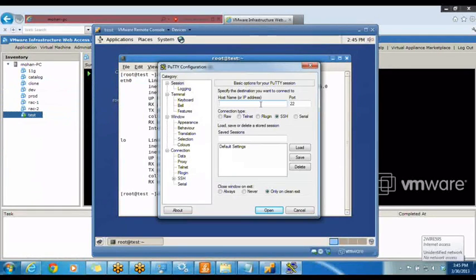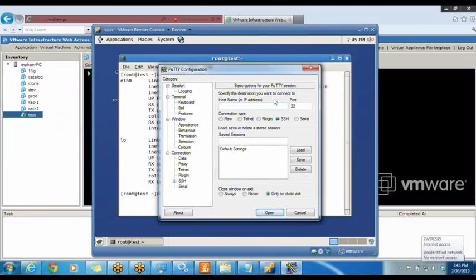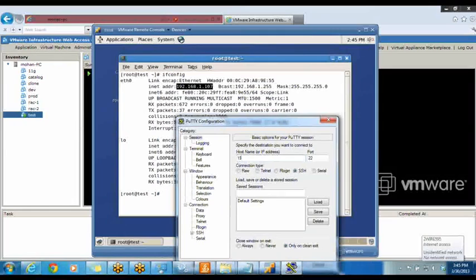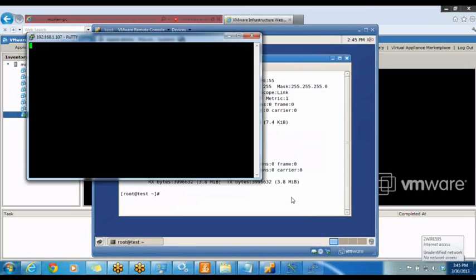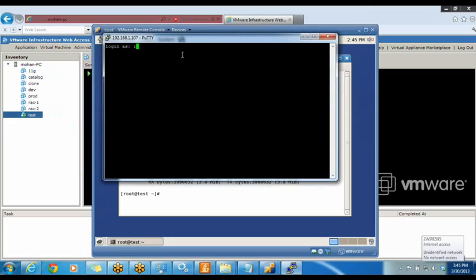So you have to give the IP address 192.168.1.107, and SSH by default will use port 22. Even in real time we'll go for port 22 only. Just click on open. So from the Windows machine you are making a connection to the Linux machine using port 22 and the SSH protocol. Now it will ask you for the username, login as. Give it as root, and the password will be Oracle, which I set.